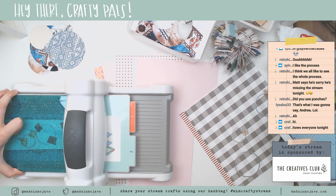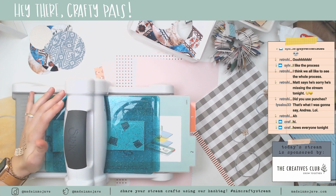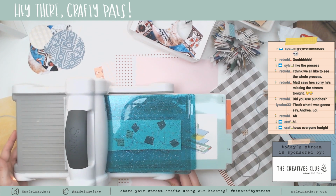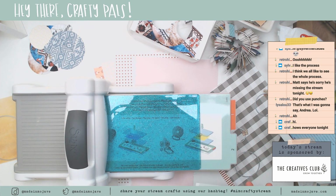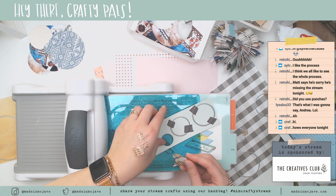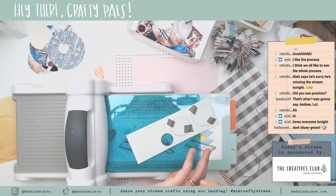When does it stop being teal and turquoise? Because I feel like those are the dark shades of the colors. When do they become new colors, and what are the new colors? Seafoam, is that the new teal? I feel like we have color theory lessons every stream, and it's usually related to either taupey mauve or teal and turquoise.